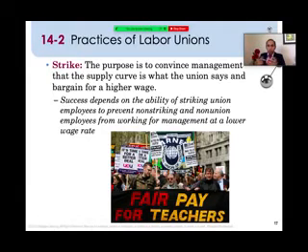If all of their union members go on strike to convince management that their labor is what they say it is, and they need the higher wage, then you have no people to produce that product. So they also need to make sure that the people that are available, non-union members and other individuals that are not striking, are not hired by the employer or management at a lower wage rate to replace them. So part of the agreement, in some cases, is that you're not going to replace them with someone else if we go on strike.